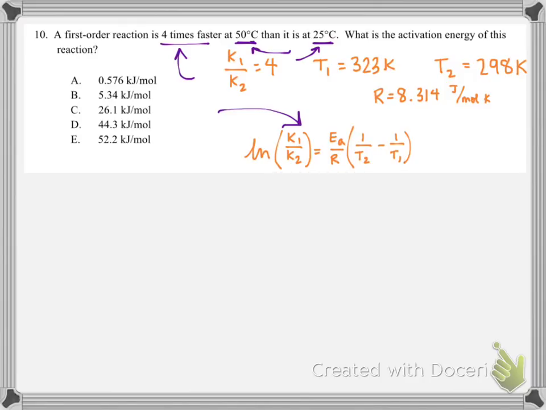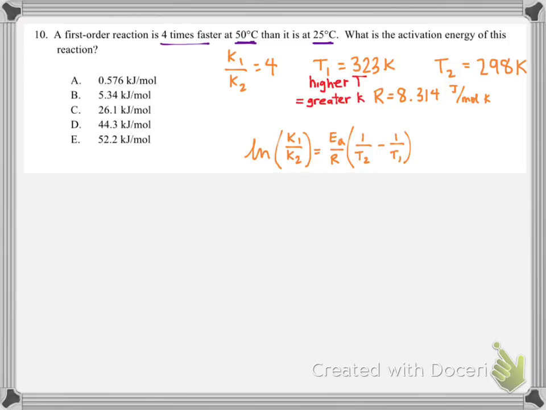Very, very useful equation. This equation can look somewhat imposing, but as long as you don't try to plug in everything at once and take your time, it's really not bad. So one of the things that I like to do is take note of which temperature is the hotter temperature. For consistency's sake, I always like to make T1 the hotter temperature, which means a faster reaction, which means a greater value for k. And we'll see why it's helpful to make T1 the higher temperature in just a second.